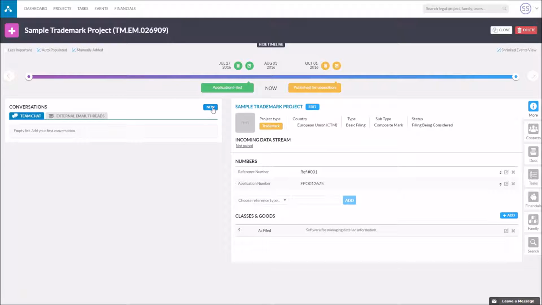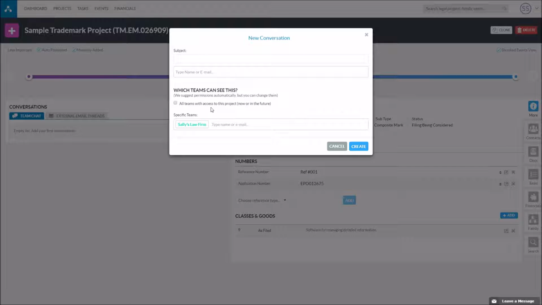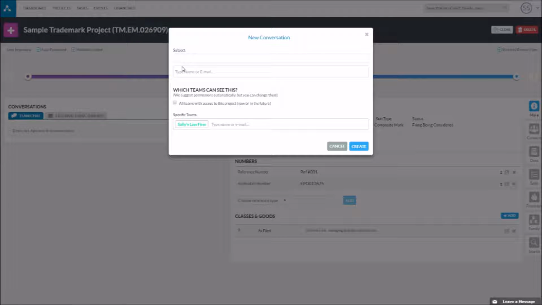Now we're going to move on to conversations or chat. This is a great strength of Pekama. It allows secure messaging, conversations, whatever you want to call it, within the system between lawyers and their clients, or between legal teams, whoever's working on the project, or whoever you want to invite to interact. If you are part of a law practice and you want to bring somebody into your project, you can start a chat with them, and in doing so, they will have access to everything within the project.